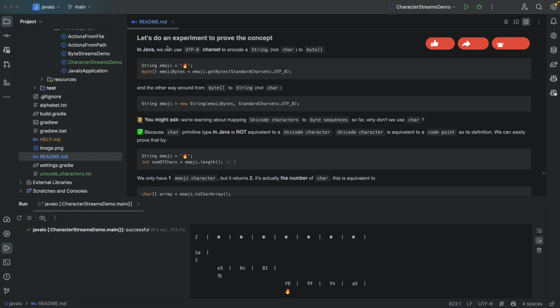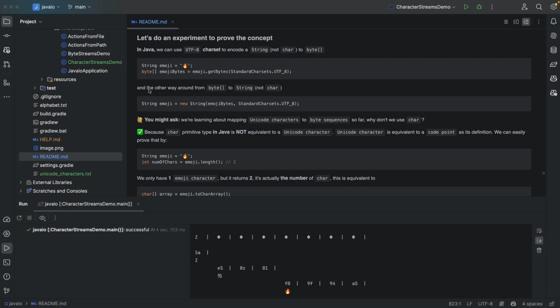Okay, let's move on and do some experiments in Java. In Java, we can use the UTF-8 charset to encode a string to a byte array. For example, if we have a string with an emoji here, we can use string.getBytes and specify the charset, like UTF-8, and then we get the emoji in a byte array.